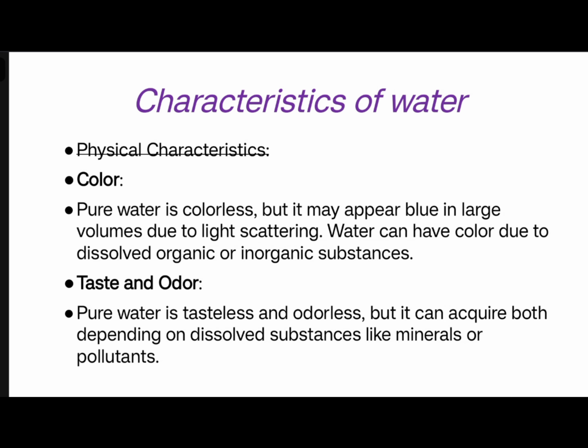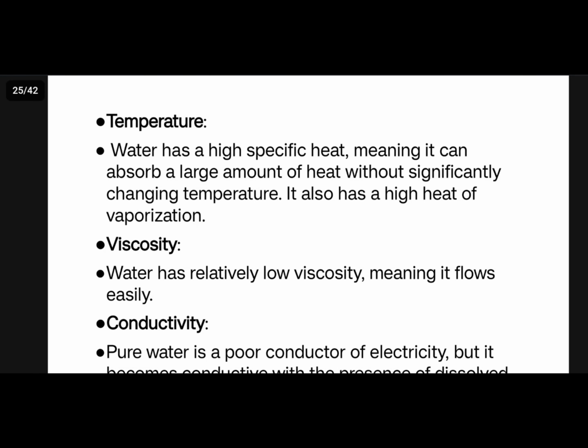Due to the colloidal particles and suspended particles, the taste of the water also changes, and it cannot be used for drinking purposes. Temperature. The room temperature of the water is typically 20 to 25 degrees. It can vary based on factors like depth and season. Temperature can also affect chemical reaction, dissolved oxygen, and biological activity of the water.